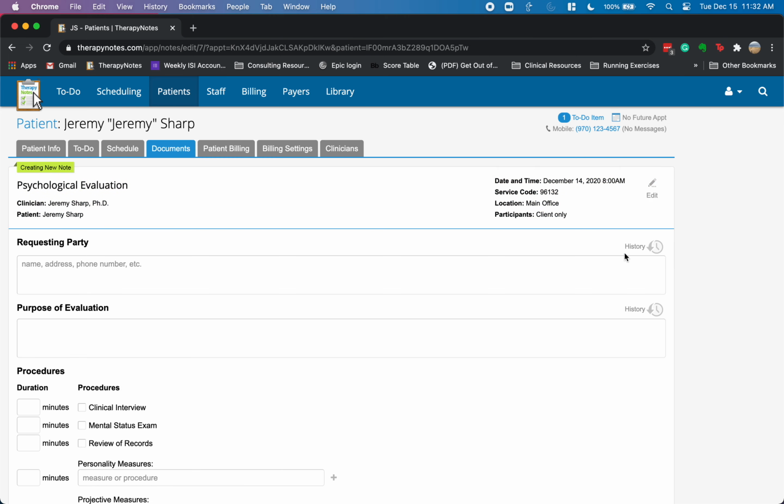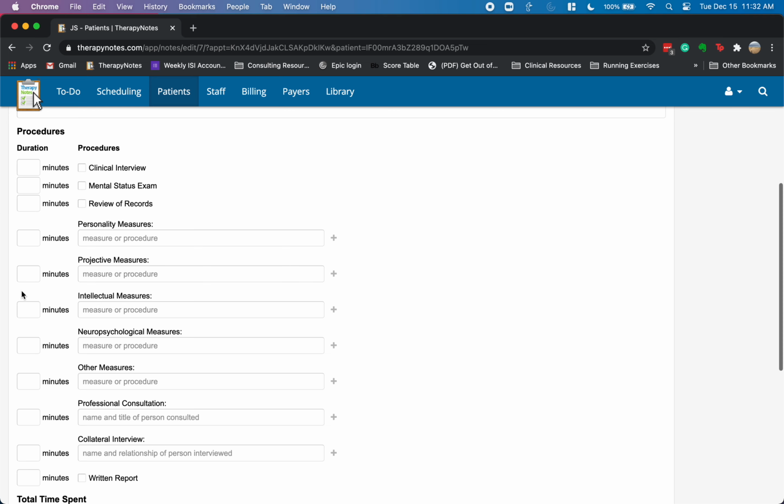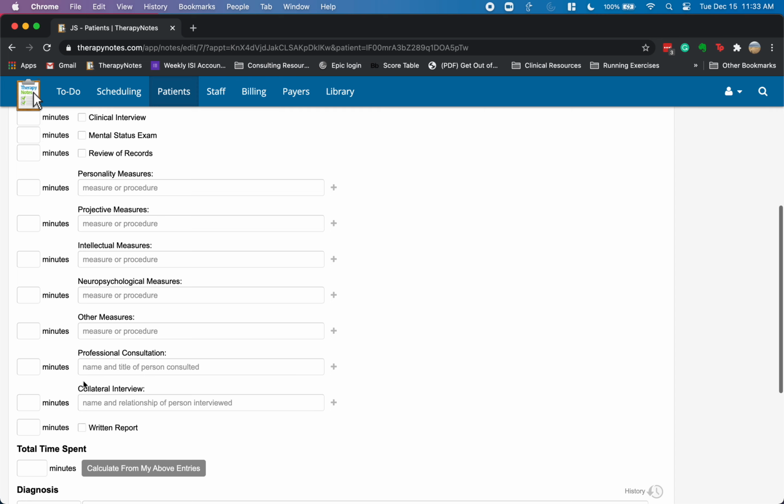Okay. Again, we're going to use this history button to auto-populate. Now here, again, this is thinking time, feedback, appointment, any number of other things. So I wish that TherapyNotes would label a box as feedback.